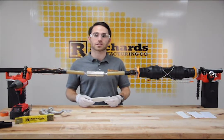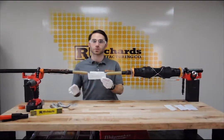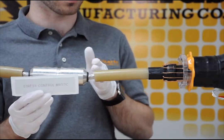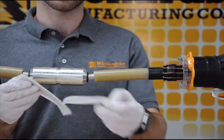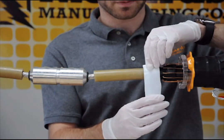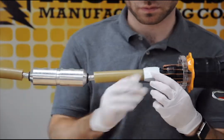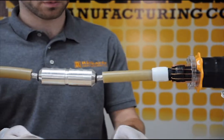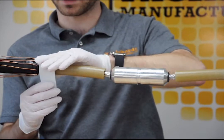Now that we've installed the shear bolt connector, the next step is to install stress control mastic. This mastic is a gray mastic, which is different than the black butyl sealing mastic also included in the kit - the mastic is labeled 'stress control mastic' on the backing. Before installing, you will clean the insulation with approved solvent wipes in the direction specified in the instructions. Once completed, remove the backing from the stress control mastic and apply it with light tension at the semi-conductive step.